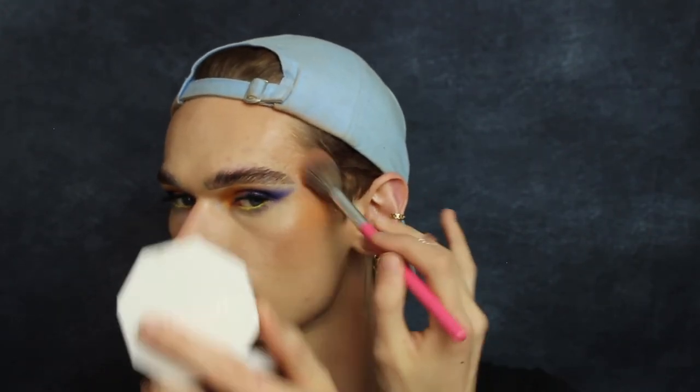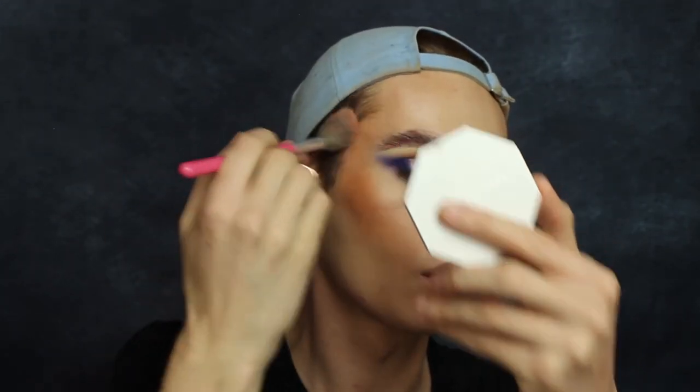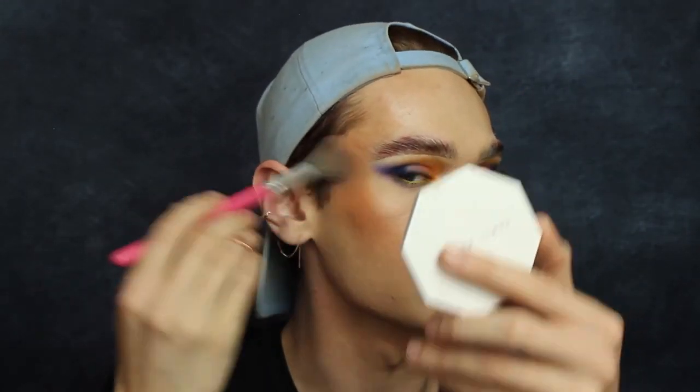So I'm just taking that, I've tapped it off on my brush, and I'm taking that on my temples first, and then dragging down. That looks really harsh so far, but just wait, because I will blend that in a second, so don't worry about that being super, super ridiculous looking. I am aware. And also, I think, do you know what, when blush is this strong, I do think it gives more of an editorial vibe anyway, which I really appreciate personally.